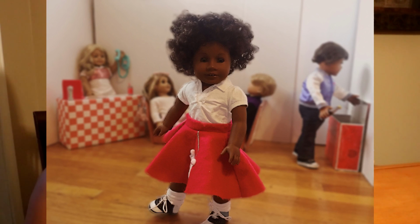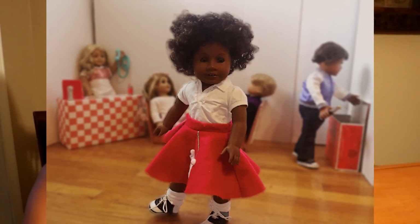To Kira, your photo definitely encompassed the 50s. The only concern to me was the lighting and just the way that your doll kind of blended in with the background. The person who is going to be eliminated this week is Kira. Unfortunately, I'm really sad to see you go. You had a great run on the show. I really think your photo was cute. I just think that the lighting was crucial to the photo, so great job in this competition.